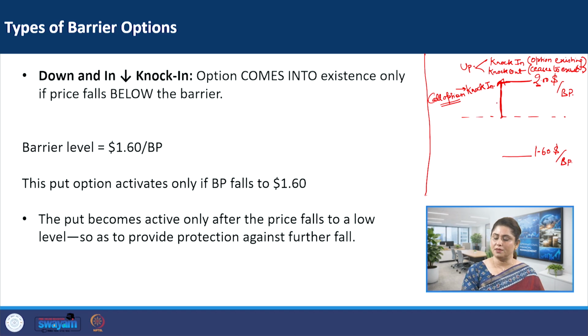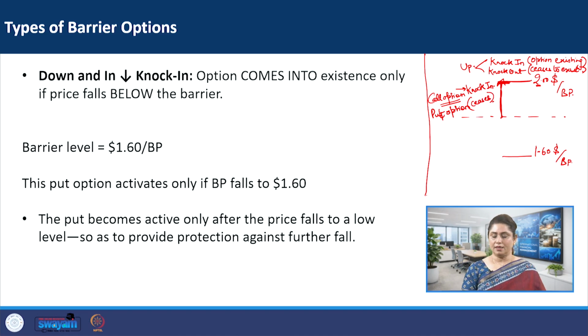Now another problem is that if we consider the put option here, it is the right to sell. Now it has already increased the price to $2, and we may also expect that it will increase further. When it is going to increase, we are going to buy from the market. So there is no need to keep the put option now. So it ceases once it reaches the barrier point. So this option ceases. Fine.